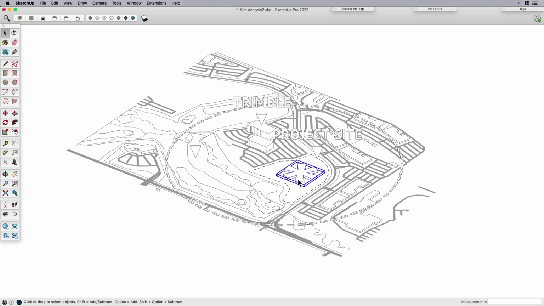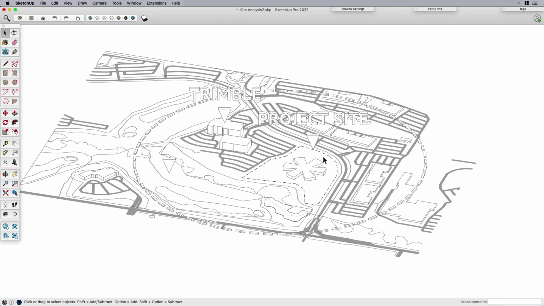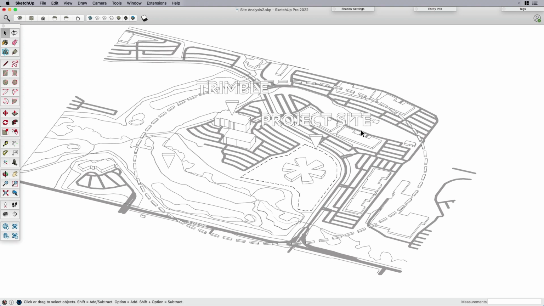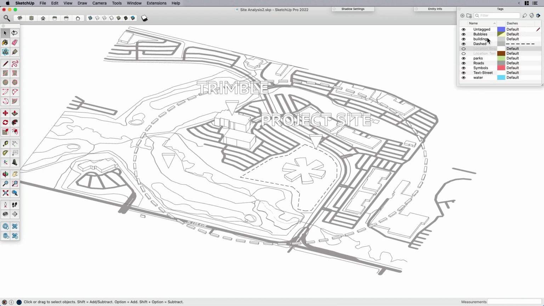You'll notice that I have been working in black and white. So I know that this skill builder is about labels, but I'm also going to add a little bit of extra information here for making it look like it's a diagram, like it's going to pop a little bit more. So in my tags, you may notice that I've got some different tags that came in with my data that I used for the site analysis.